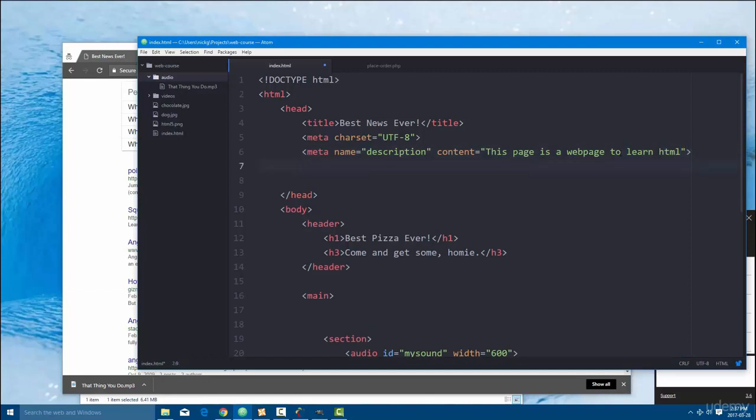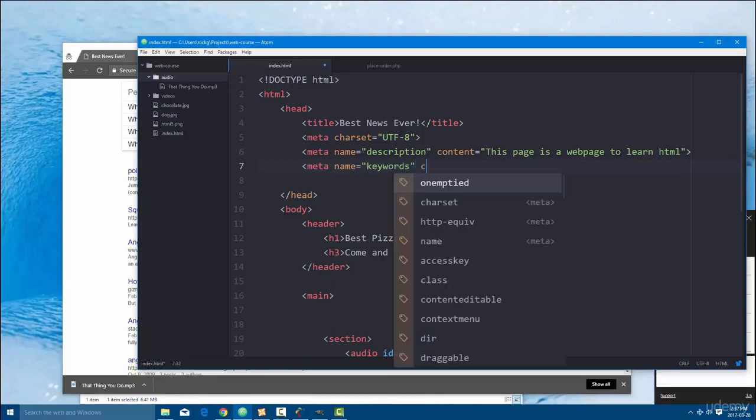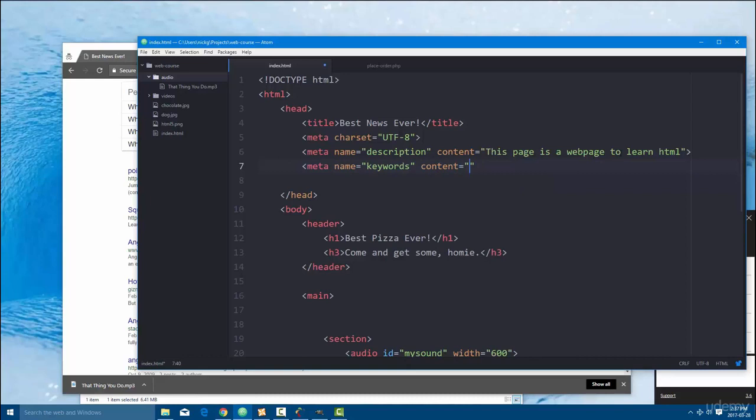Something that's deprecated, at least as far as Google is concerned, is the meta keywords. Now this used to be big for SEO as well, because what the search engines would do is when they crawl your site, they look at the keywords and they used to use those keywords. So if people were searching their search engine for those keywords and your site was a relevant fit based on that, then your site would appear. So we're going to cover this just for the sake of covering it. However, I don't think I've ever used this, or I have rather, but it's been a really long time. So here you would just write a comma-separated list of keywords.